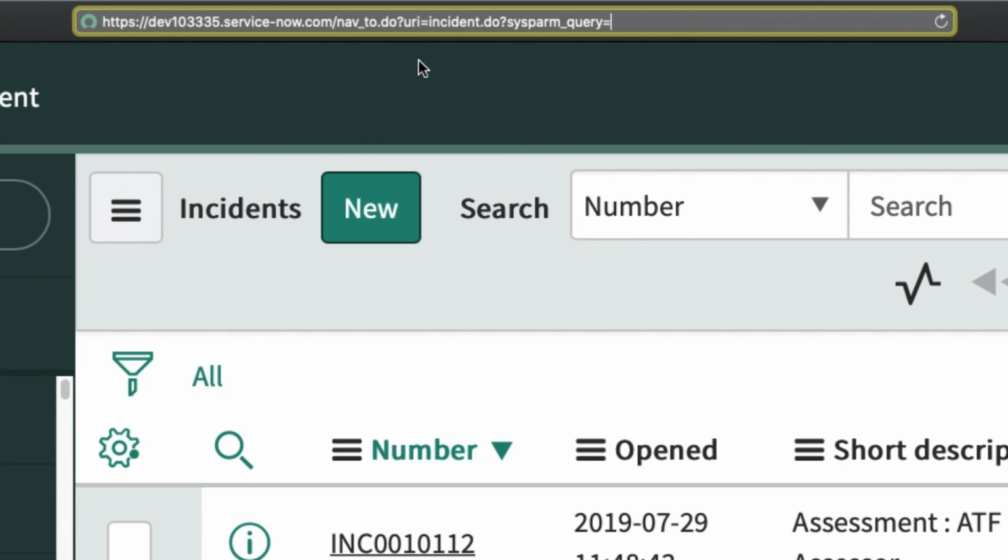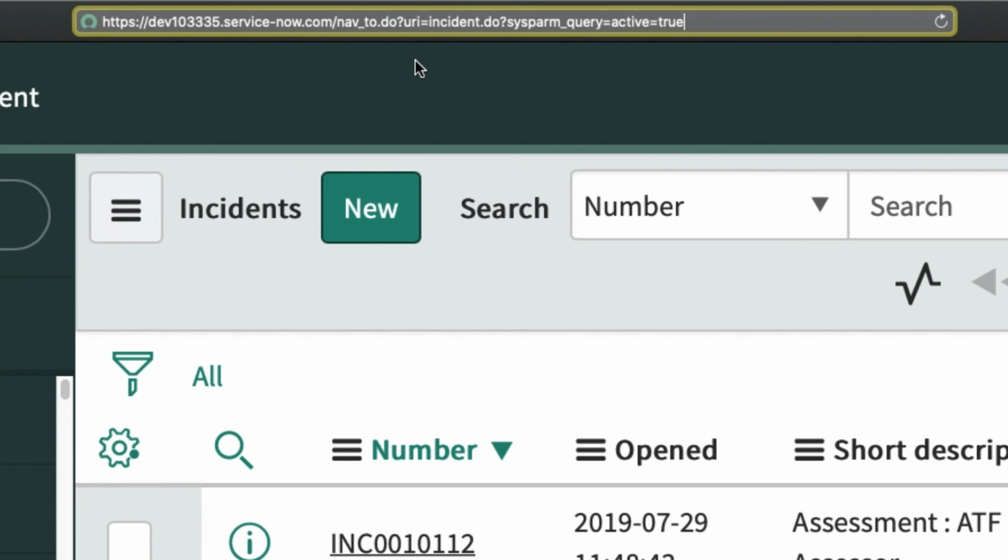Let's say we will just show active records. For that, we can do active equal to true. That's basically the backend name of that particular field, active, with values true or false.